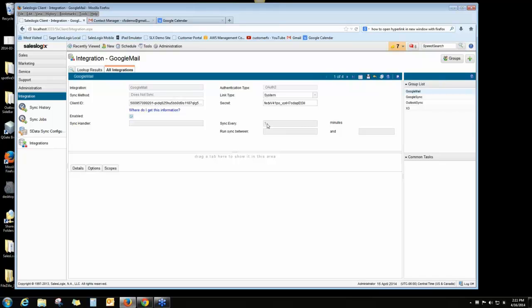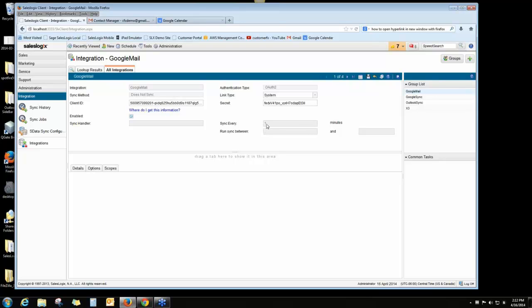If you're a large company with lots of calendar items, that might be a little overwhelming for your job server service or whatever server it's running on. So maybe you would pick a more manageable 5-minute, 10-minute, 30-minute interval, whatever is appropriate for your company. This is a global option that affects all the users, and that's how often it checks and synchronizes data if anything is new that needs to be updated.